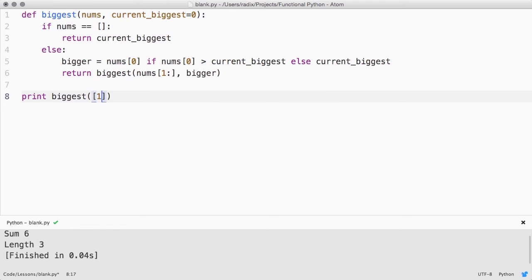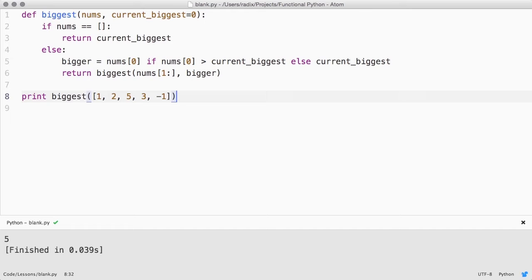This is a new pattern in our recursive functions. Here we've added a parameter called currentBiggest, which is used to keep track of some data while we're recursing through the list. In every step of the recursion, we check if the current number is bigger than the current biggest, and if so, treat the current number as the new current biggest by passing it to the next recursive call. This also changes our recursive case in a subtle way. We're no longer combining some result of processing the current element with the result of a recursive call. We're only making a recursive call.